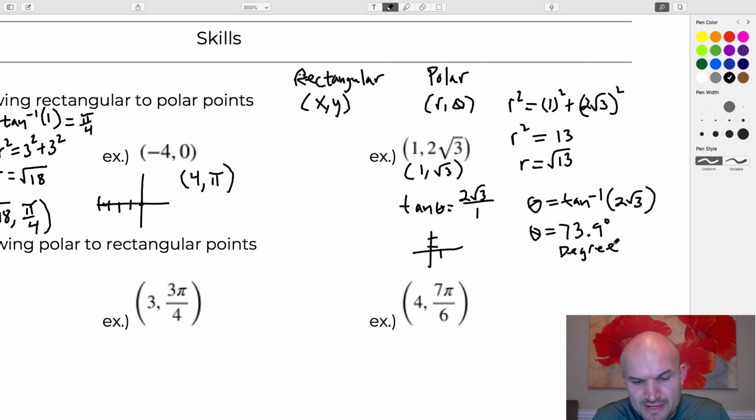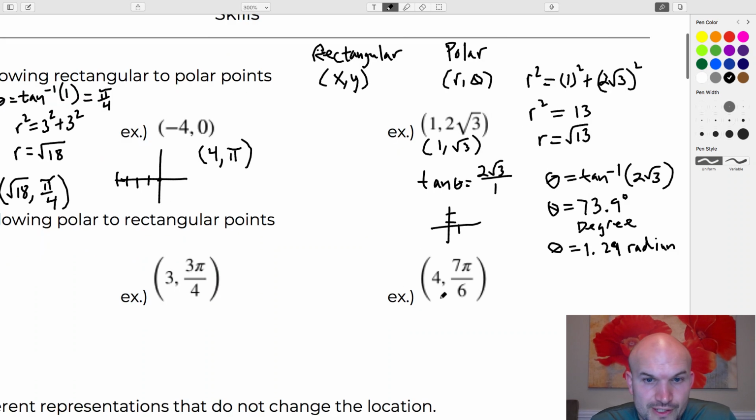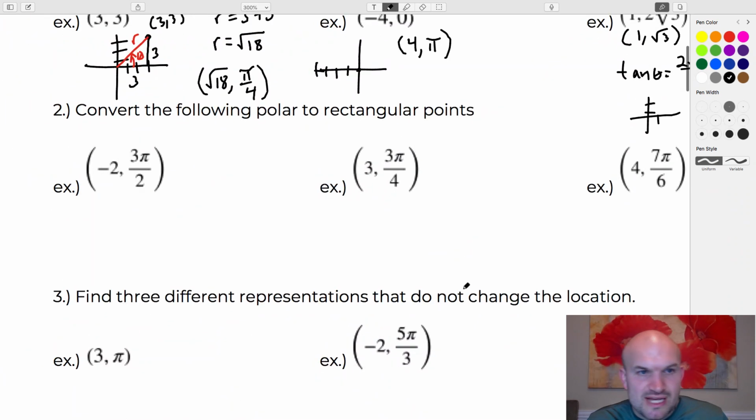And then if I was going to change my calculator, I might as well just do it in radian mode. Can you do second entry in this one? No, I guess you cannot. So I'll just retype it. So tangent inverse, and that is theta equals 1.29, and that's in radians. Okay, so just in case my students are checking their work, if you had to use your calculator, I don't think that was intended, but we'll just have to roll with it.